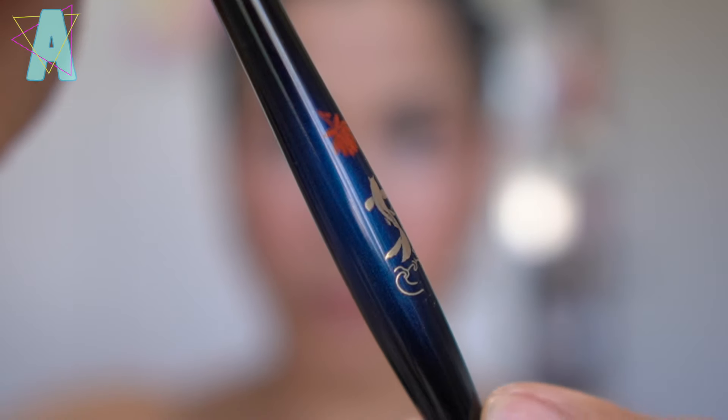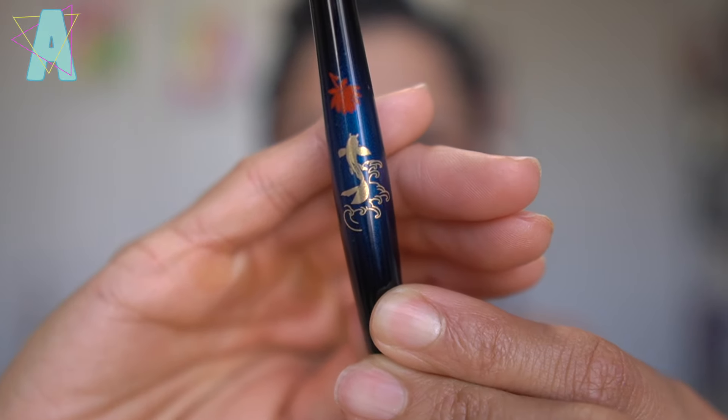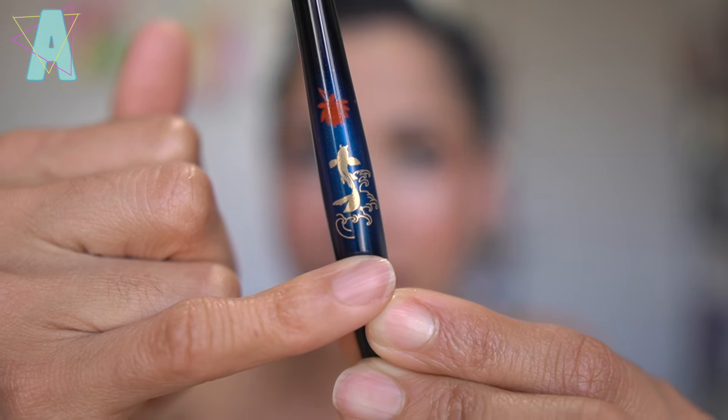I tend to get long-winded when it comes to Sonia G, so I wanted to get into the individual brush demos. But to quickly break down the design details: you have the curved handle, very much reminiscent of the Kakeshibu set and the Tradition set that first released the Select limited set back in 2022. You have the blue gradient paint that you probably recognize from her Sky series, both face and eye. And here we have the Makiye technique presenting the Koi fish design as well as the Lotus flower, beautifully illustrated on the handles with sheer precision and detail.